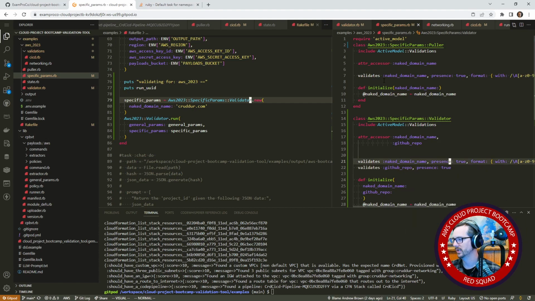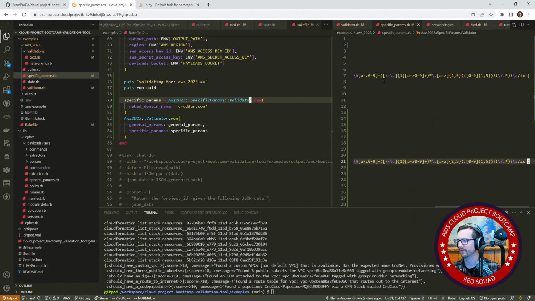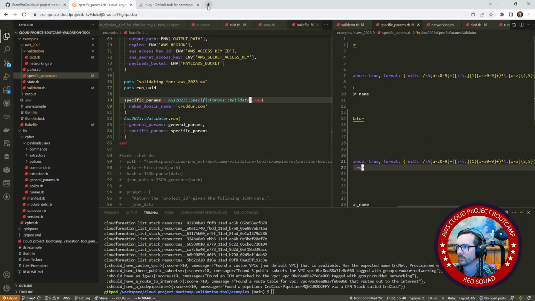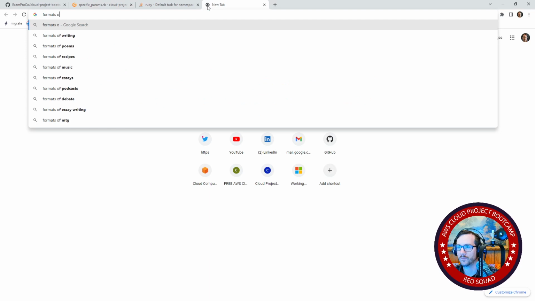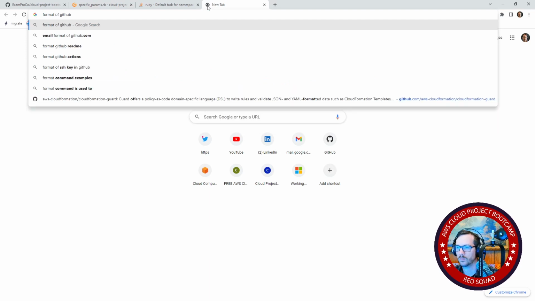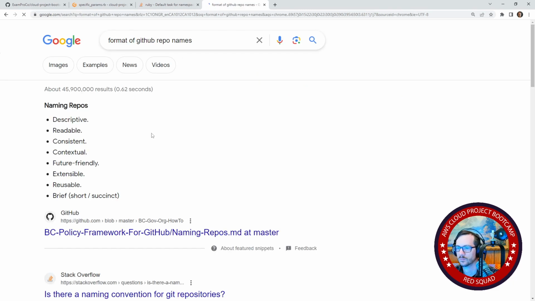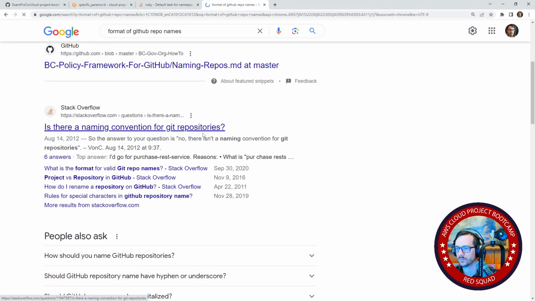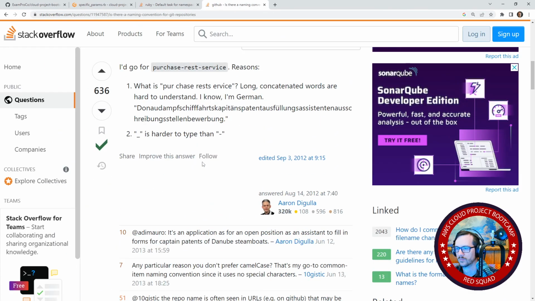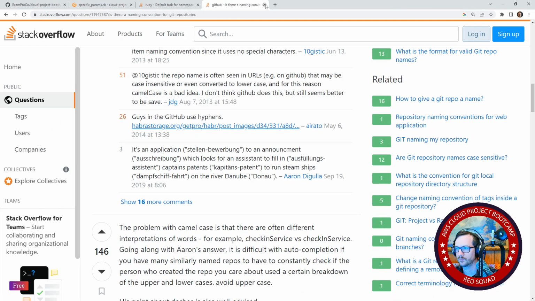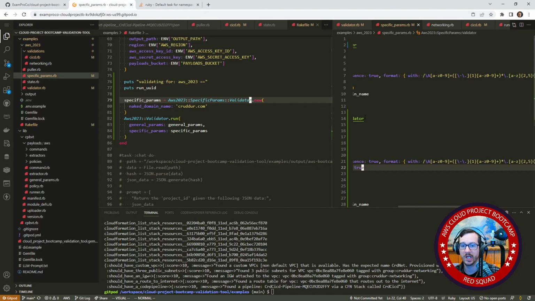I don't know what kind of restrictions you have on that. I think that format of GitHub repo names, so I don't know. All I know is like name/name.